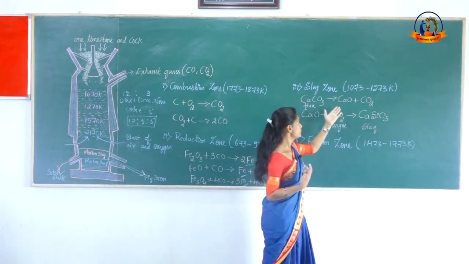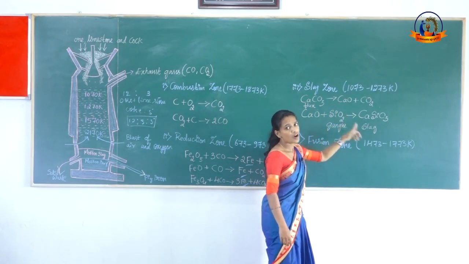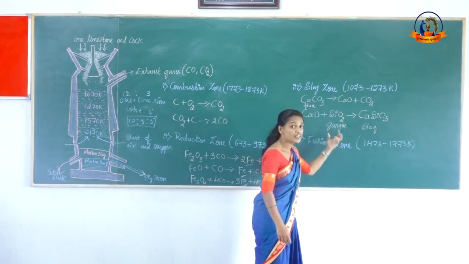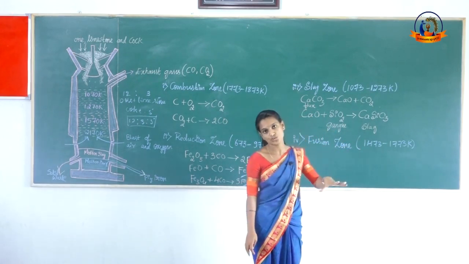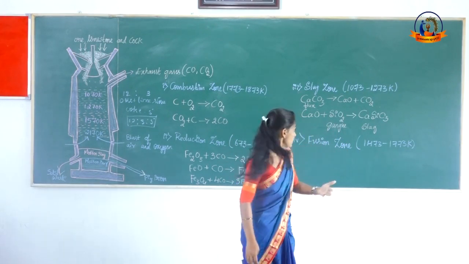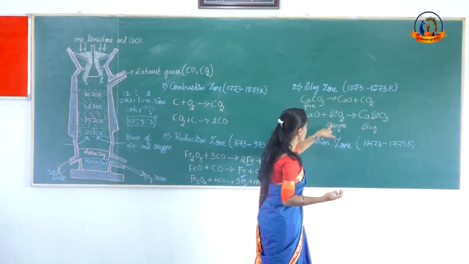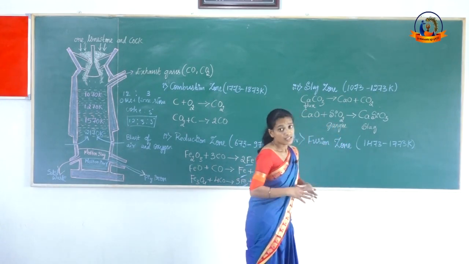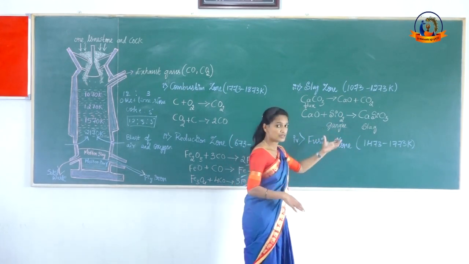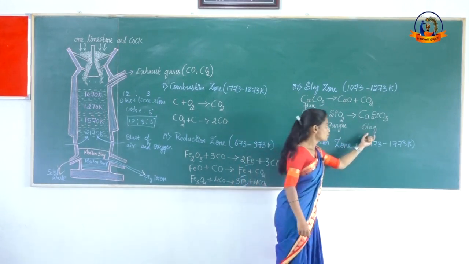So this is the flux that undergoes this. This is also considered as flux formation, calcium oxide. The calcium oxide, which is the flux, reacts with the impurities present in the ore. The gangue, the impurities, we know gangue is also called the slag. So gangue is also called the impurities. We are going to add silicon dioxide as the gangue which is present in the ore. So the impurities present in the iron ore are mixed with the flux. There will be a formation of slag.